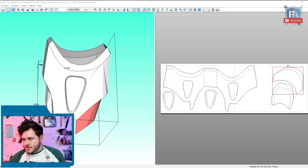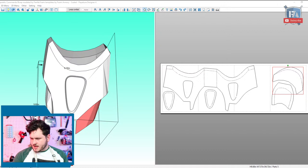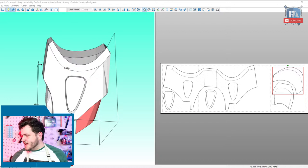I'm gonna do something real quick. I feel like I'm too dark for some reason. I feel like for some reason my face is just super dark on screen. So I'm gonna just adjust that. I hope that's better. Sorry, I'm just trying to adjust this on the fly here.